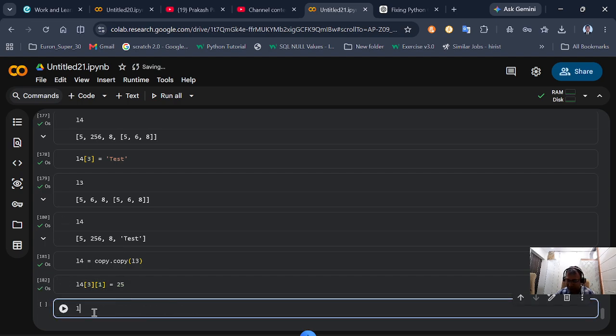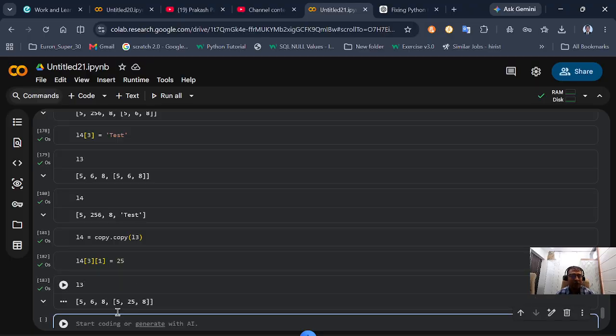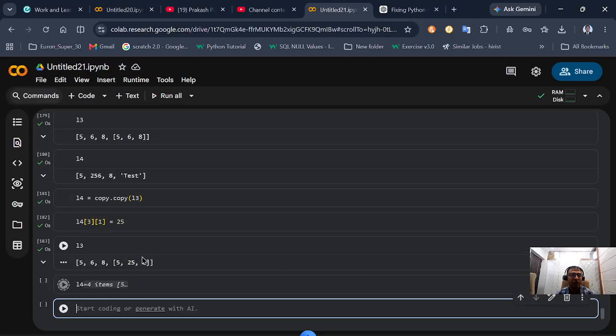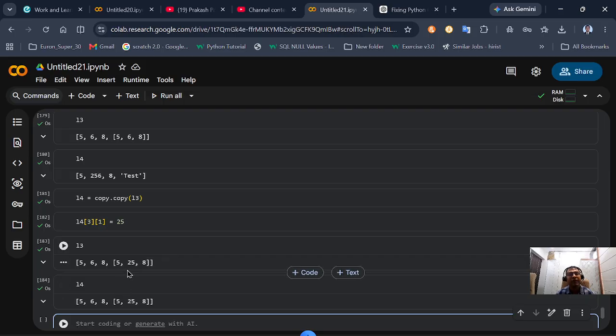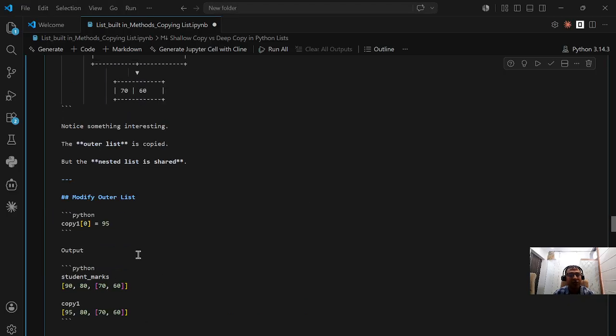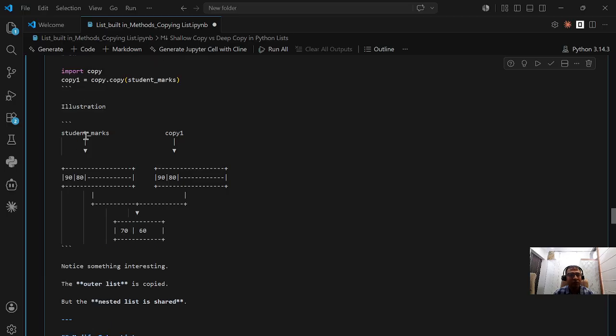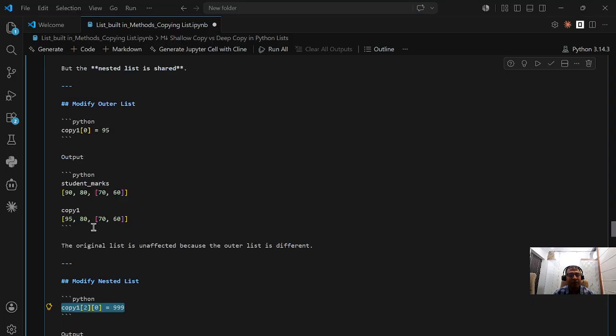Now if I print L3, you can see even in L3 we have this particular element changed, in spite of the fact that we only tried to change an element in L4. Since this nested list has a shared location, if I am changing in L4, it will affect L3 as well.